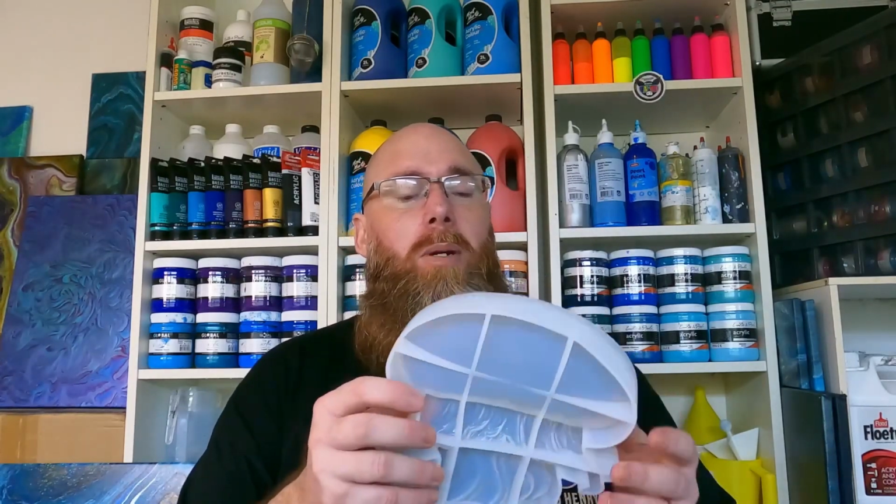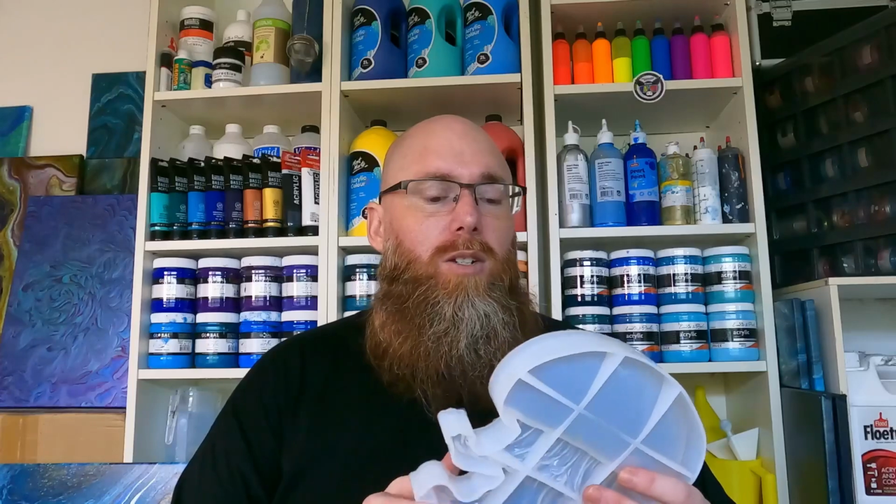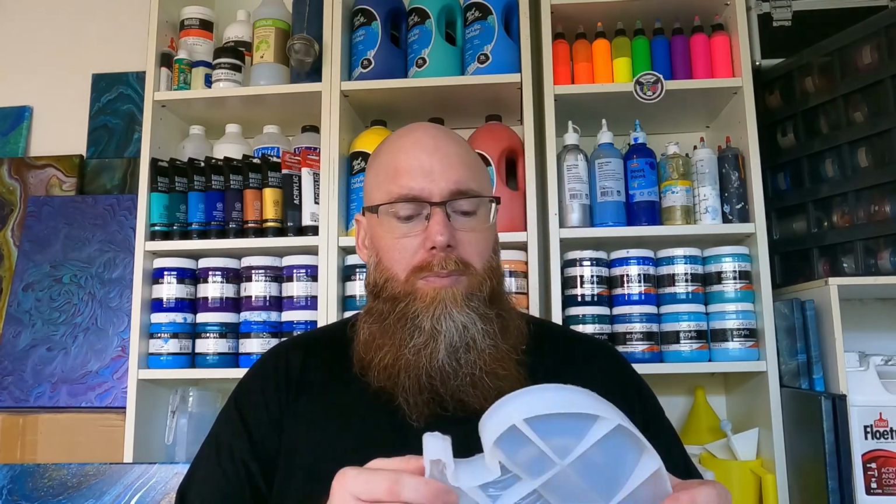With the jellyfish, I'm going to be using transparent pigments and also opaque pigments. The difference between those two is that with opaque, you can't see through it, and with transparent, you can see through it. So I'm going to dust all of the tips of the tentacles in the opaque pigments, and then the transparent is going to be everywhere else.